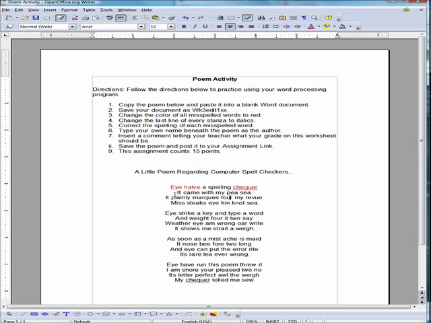If we continue on, we can see that it came with my PC. We know that should be the letter P and the letter C. So we're going to highlight those and change those to red. It plainly marks. We're going to change this one. And for, the correct spelling for this for is F-O-R. We're going to change that to red. And review.